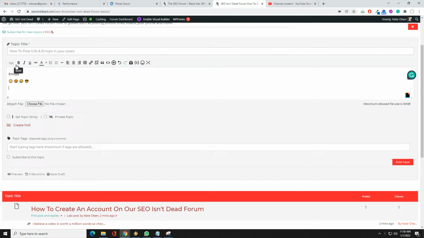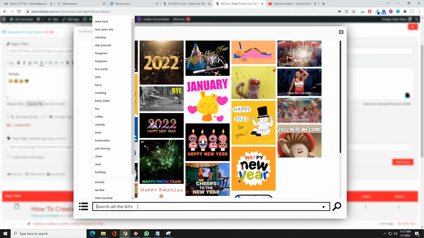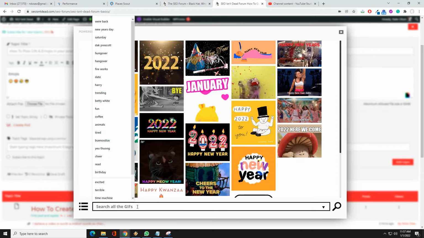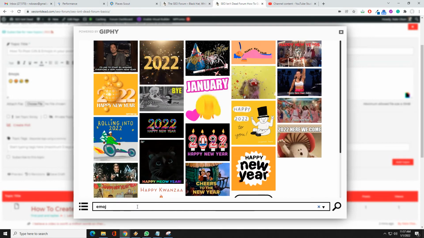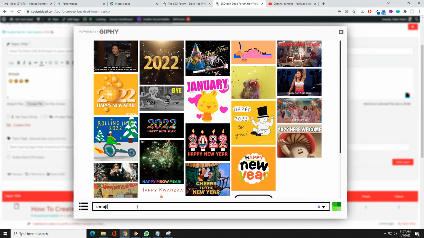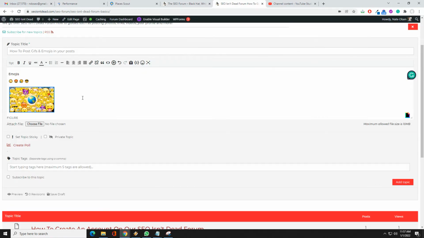Gifs, they're hidden a little bit. So when you come over, and after you've posted so often, here's the attached file too as well. So I'll go ahead and change this and show that feature as well. But to do the gifs, it's over here. So you click, search for whatever you wanted. Let's just look up emojis. Enter. So click that. There's the gifs.